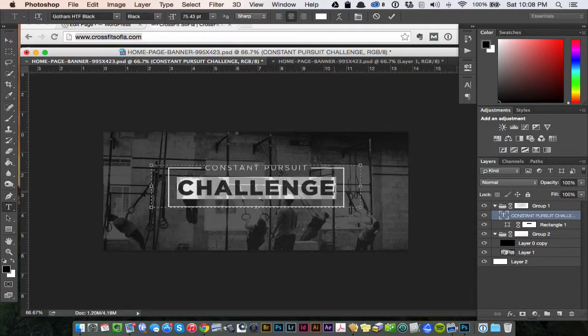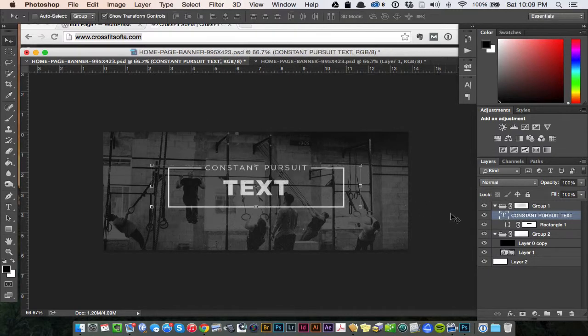which is still editable, and you can adjust it. This one's a little tricky because if you do the text small, then you're going to have to start readjusting a lot more.